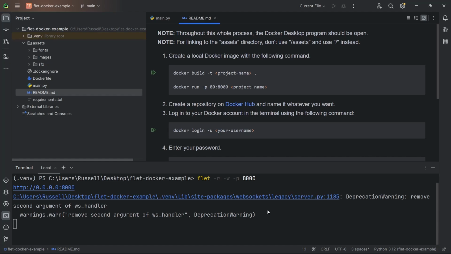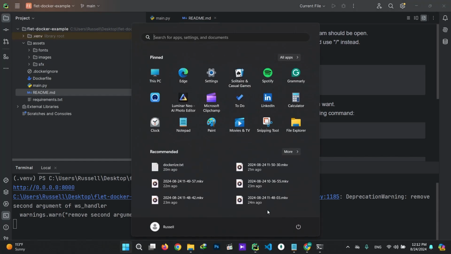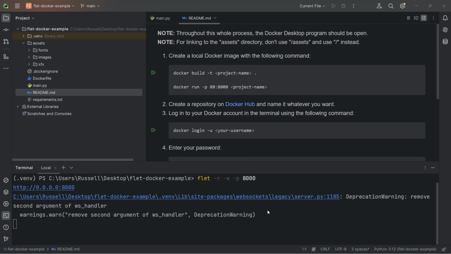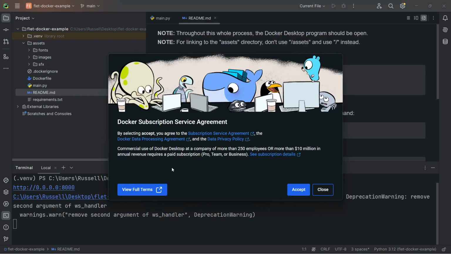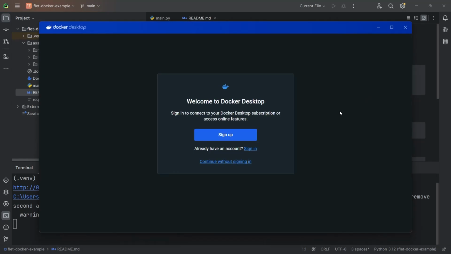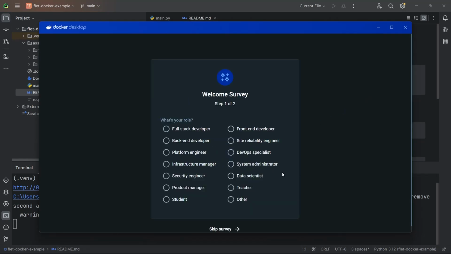Make a Docker image. So the thing I'm going to do is open Docker desktop. Docker subscription service agreement, accept. For now, let's continue without signing in. What's your role?